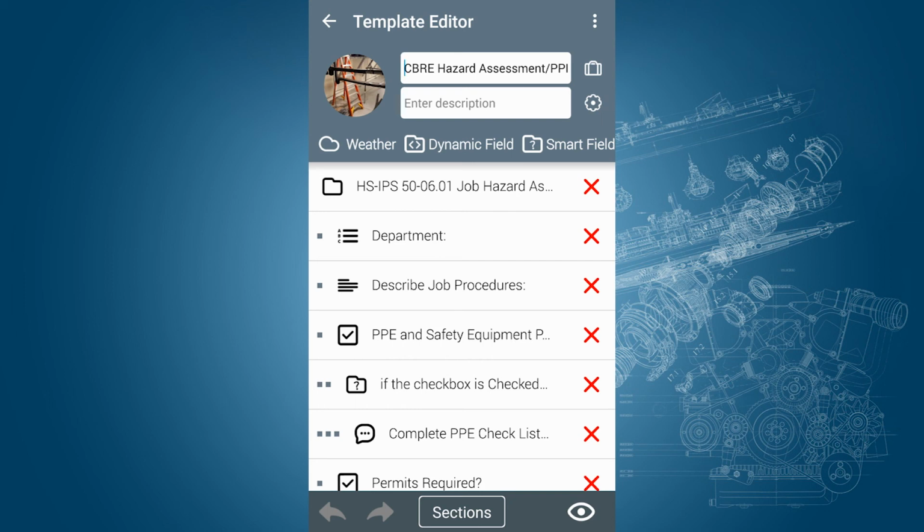So the smart field is really cool. If you know anything about computer programming, the Boolean, the if-else statements and stuff like that, you can actually do a lot with this. How I used it was, if you're doing a ladder inspection, or about to get on a ladder, if you're just going to get on a six-foot ladder, you're not going to be doing the lanyard and harness inspection. So basically how I have it is, am I going to be using the ladder? Yes. Are you going to be using the lanyard?